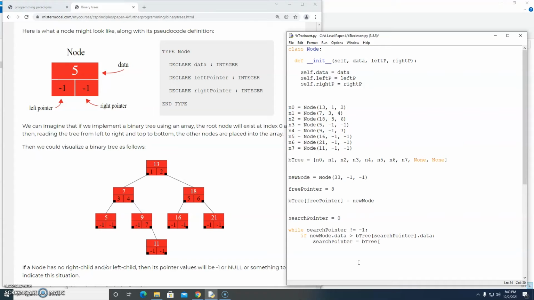Btree search pointer dot, if the new node data is greater than, if 33 is greater than this node's data, we're going to go right. What did I call it? I called it right P. So let's use that. Else, search pointer is going to be updated to go along the left trail.